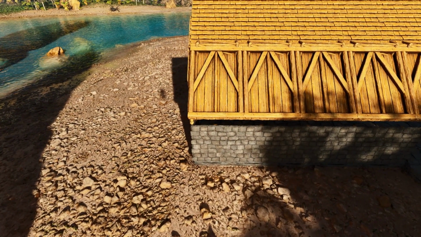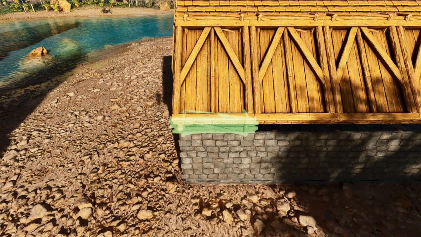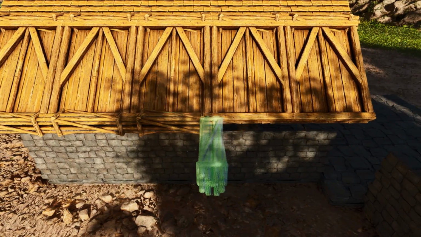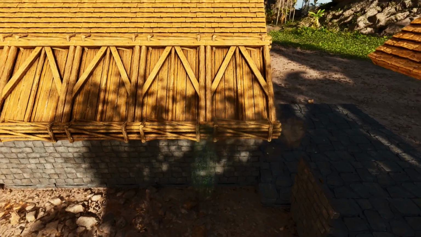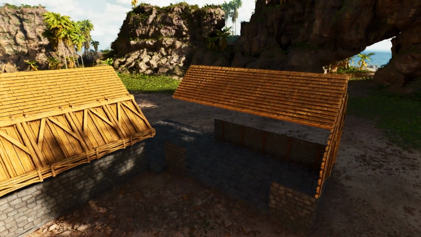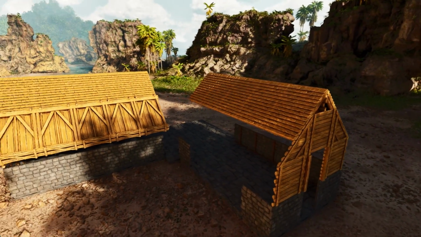Then once you have that done, go ahead and get out another wooden pillar, and again place it sideways as a beam, lining the very bottom of our roof. Now with that done, we're going to go ahead and do it on the other side of this section as well as on both sides of this section over here.